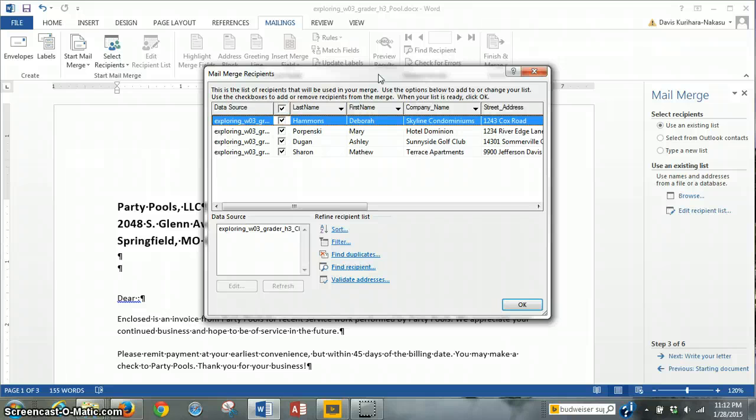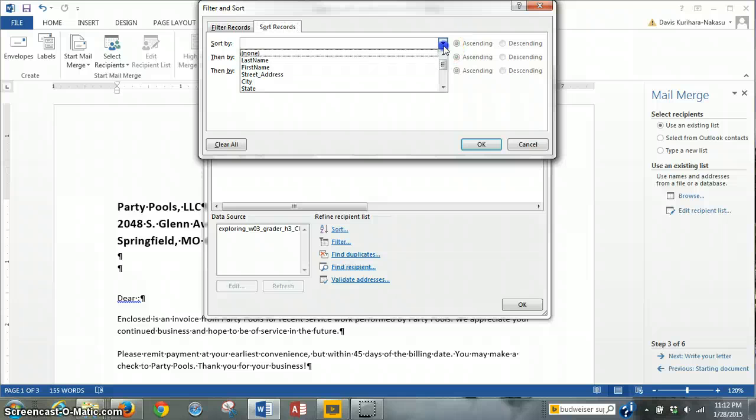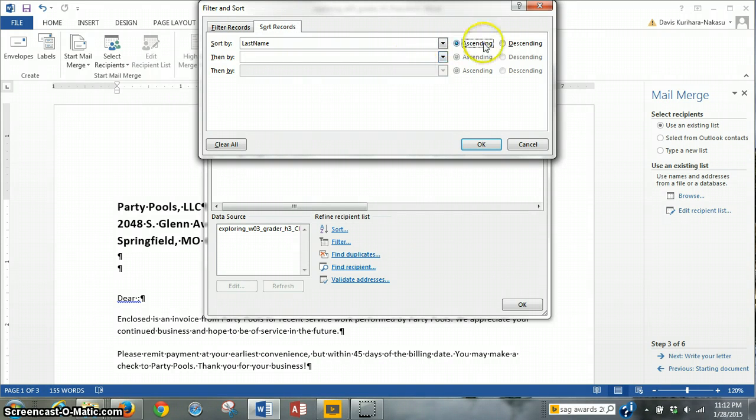What's required to finish step 14 is to sort the data source by last name in ascending order. To do this, we go down to here, Refine Recipient List, Sort. And what we want to do is sort by last name in ascending order. Click OK.